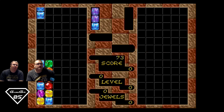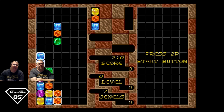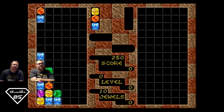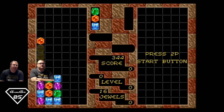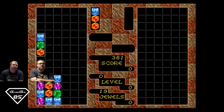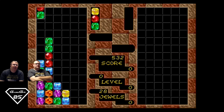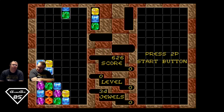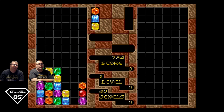The fact that you can match them up any direction, diagonally, horizontally. The only thing you can't do is turn them, so they kind of stay right where they're at. But that's part of what makes the game challenging, is you gotta stack them up and work with what limitations you've got. Music's alright. Very kind of relaxing mood. Combo. Now it's getting a little faster.